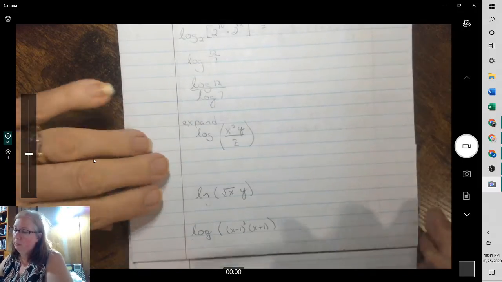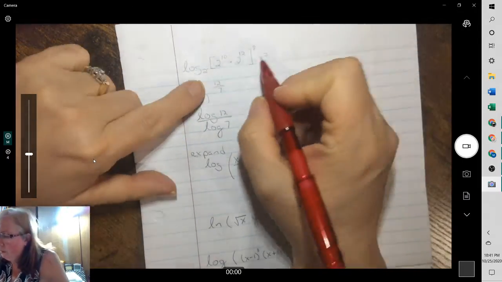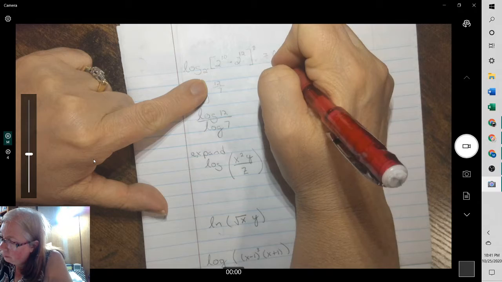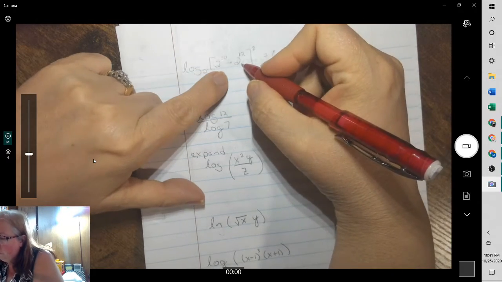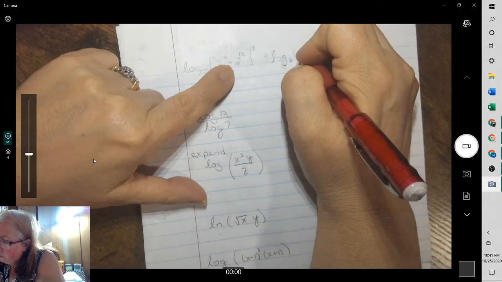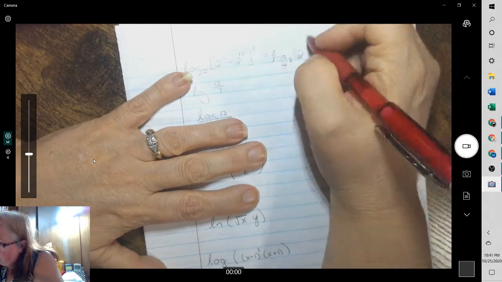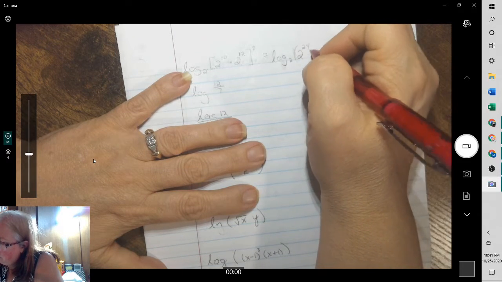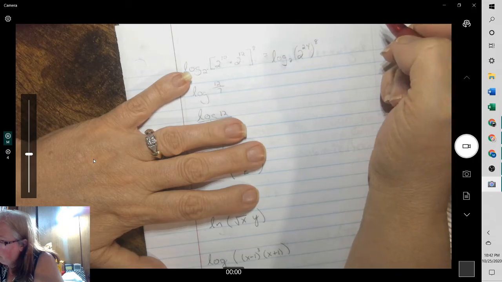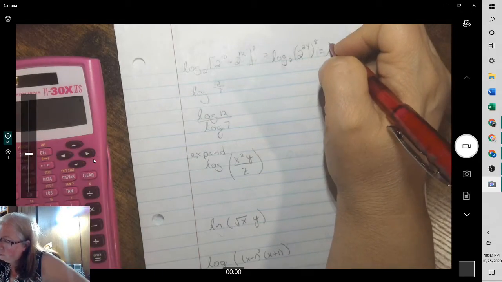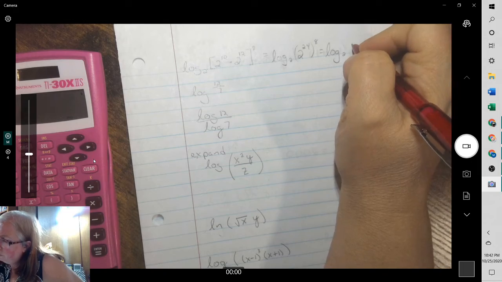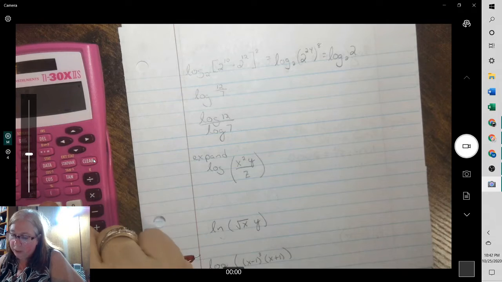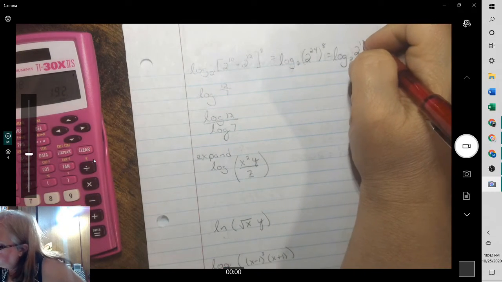Let's look at a few more. Okay, following our log rules, we could combine these. When you have the same base, you add the exponents. So that would be 2 to the 24, and then to the 8th, which is log base 2 of 2. An exponent to an exponent you multiply, which is 192.